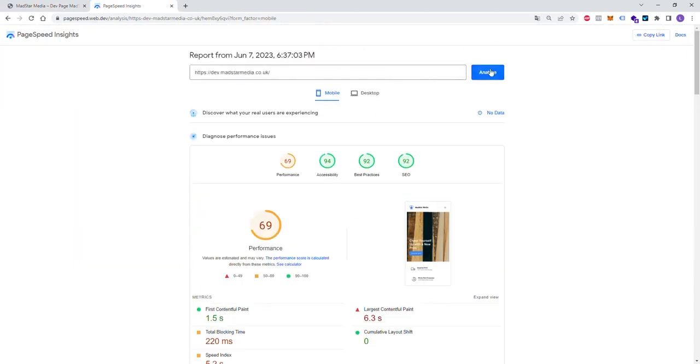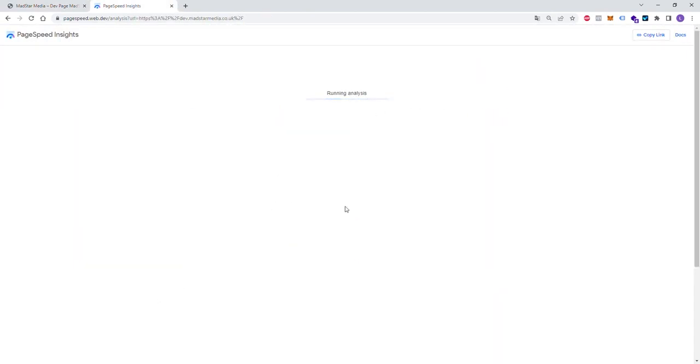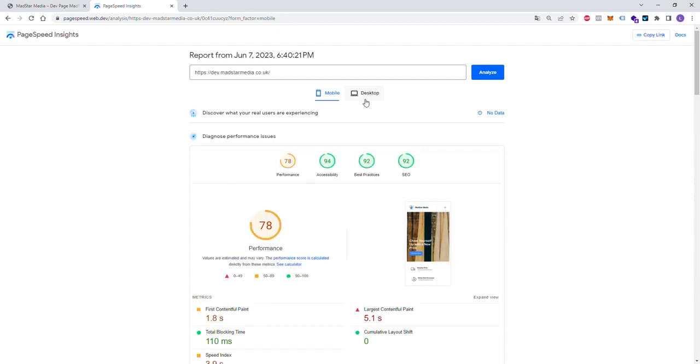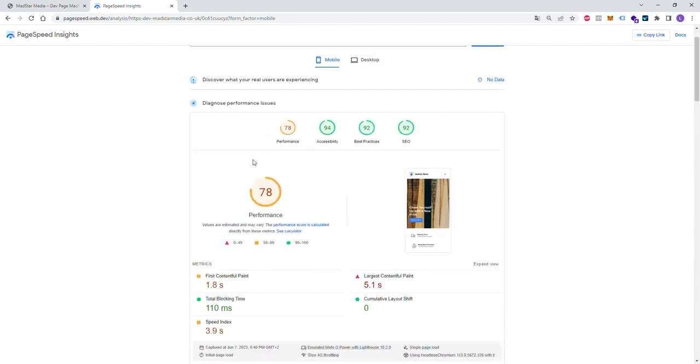Okay. All right, and let's now analyze after we actually optimized and converted a few more. So desktop was like 95, right? The mobile was 70. Okay, so let's see what will show us now. All right, come on, diagnose that a bit faster. Okay, so it went from 70 to 78.